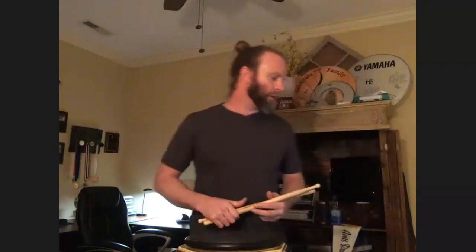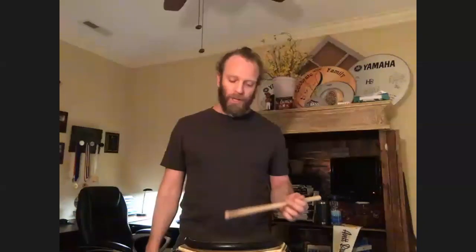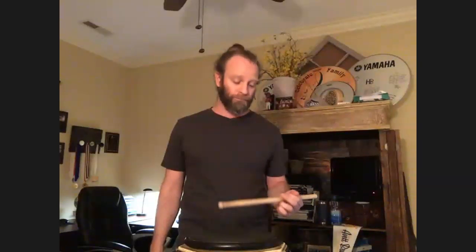All right. So let's start by just playing some mezzo piano 8th notes. You can put your right hand down to the side. You just need your left hand out. We're going to play some mezzo piano 8th notes, continuous, nonstop. We'll think about it in 4/4 though, okay? 1, 2, ready, go. 1, 2, 3, 4. All right? And then what we're going to do here is add an accent on beat 4.